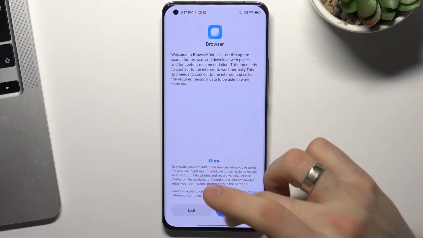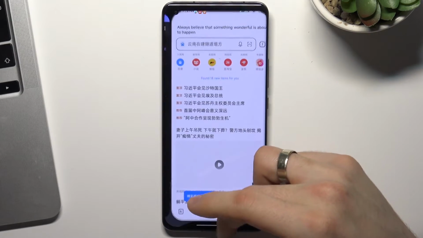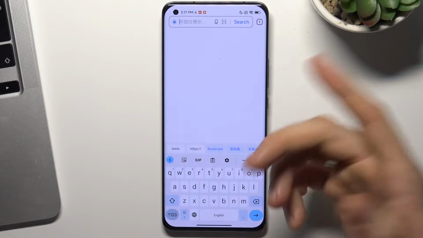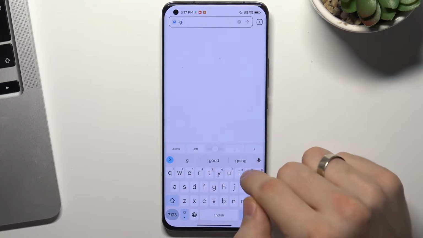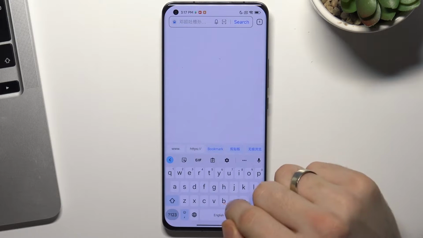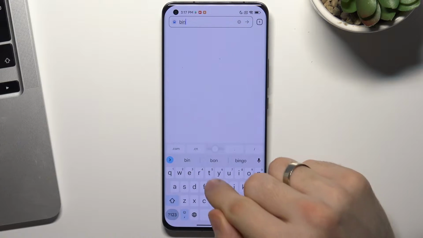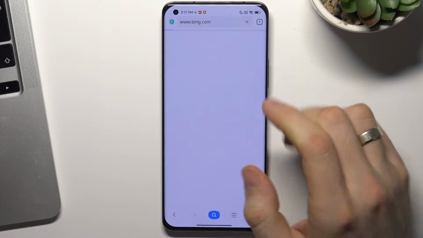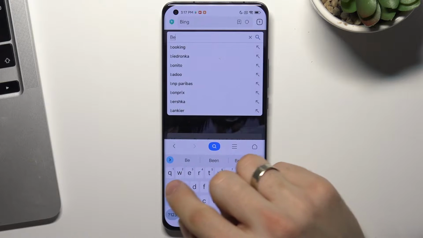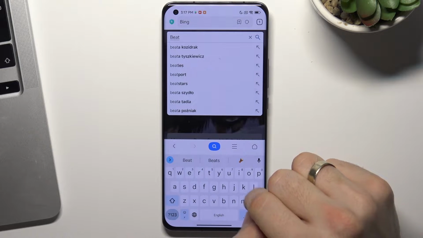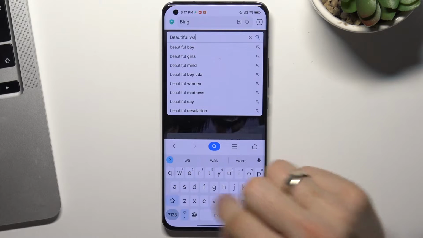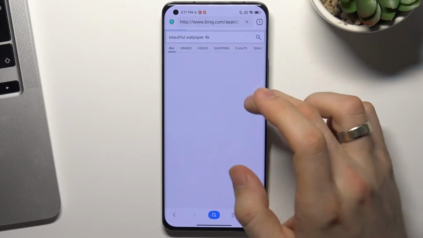If you want to set any wallpapers from the internet, just open the browser, open Bing or Google, bing.com for example, and here enter beautiful wallpapers.